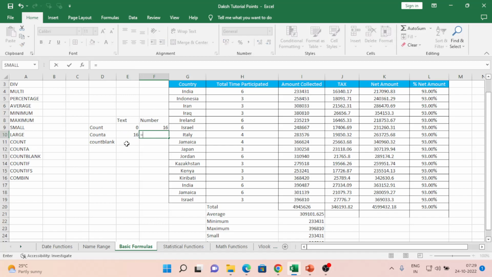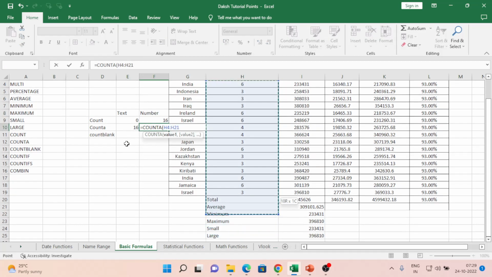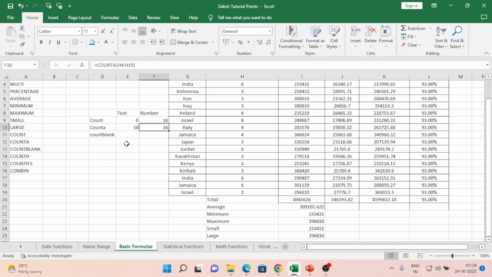In a similar way, count A and then selecting up to here, because it is the same range, so that we can see the difference. Now I got the same number right here. If any cell is blank, it will be removed, but if there is some data, count A will be calculating.